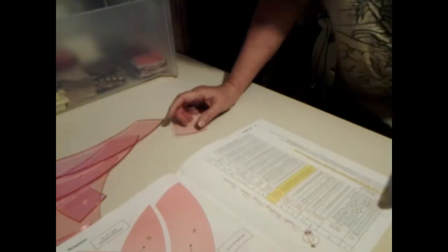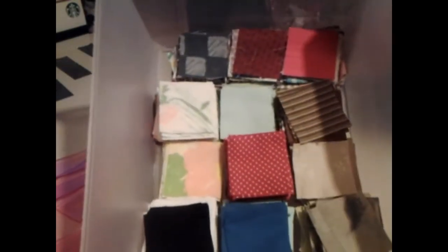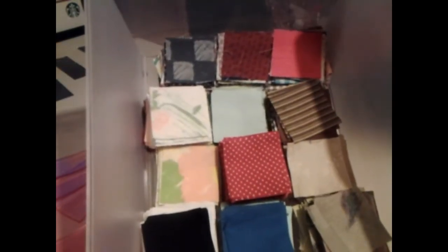Alright, I guess we're going to wing it, because I don't see what I'm looking for. Okay. So here is what I have to work with on these right here. So, what I'm going to do is pull them out and see what I have here. You know, this will be cool as all get out, I think.